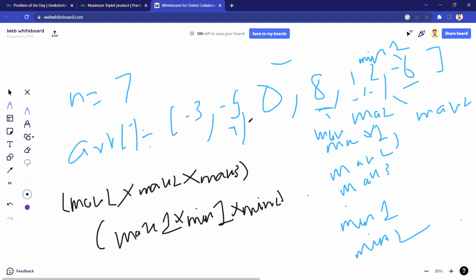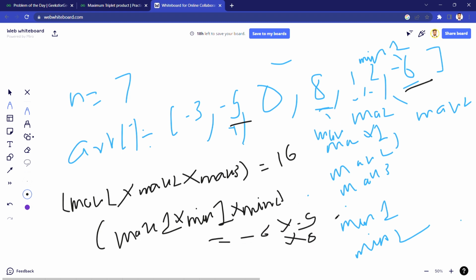As we can see, negative values can also give the maximum triplet output. In this example, multiplying the three maximum elements gives 16. And if we take max 1, meaning 8, with the two minimums, -6 and -5, we get -6 into -5 into 8.